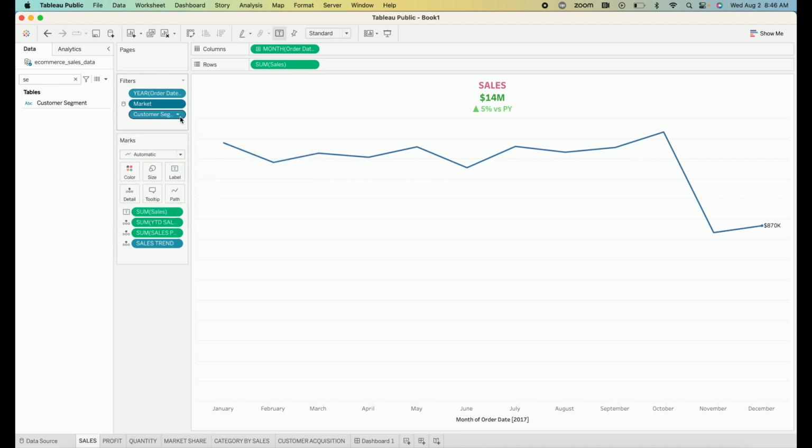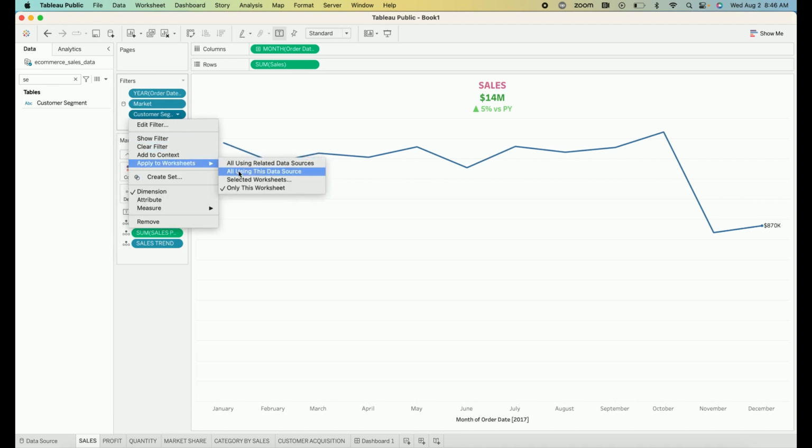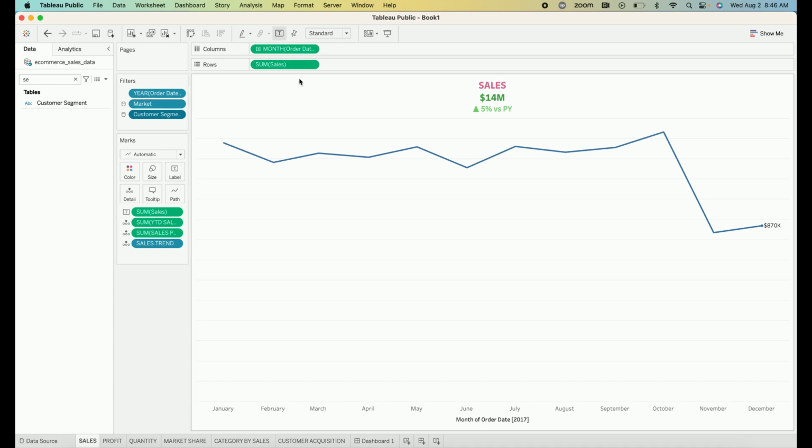Next thing is, because remember we were using a fixed level of detail. That's the calculation that we use here. Because we are using a fixed level of detail, we need to apply it to context. Because remember, when I was drawing, if it's not, that is not going to work. So add it to context so that it's going to recognize the fixed level of detail, because we are using that very level.